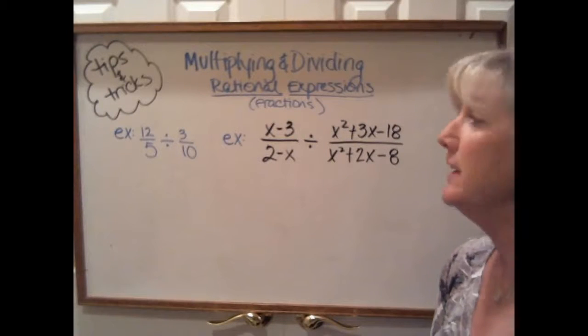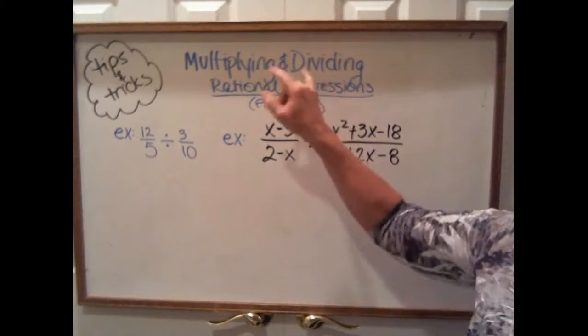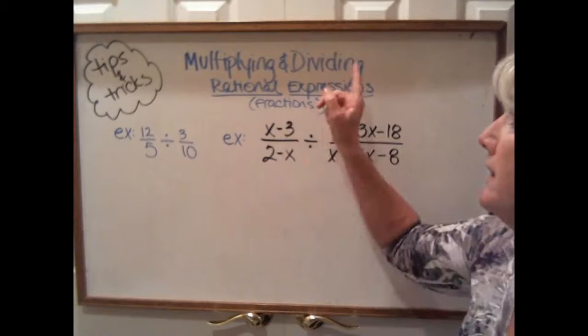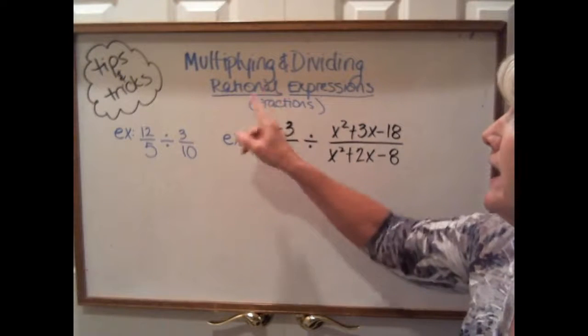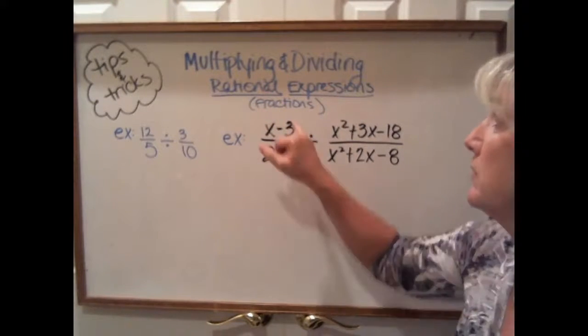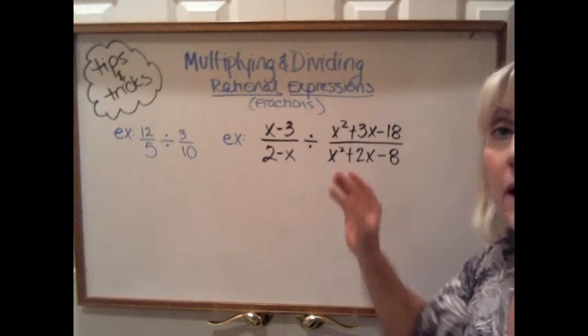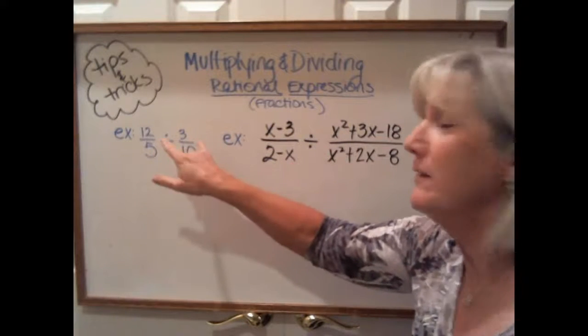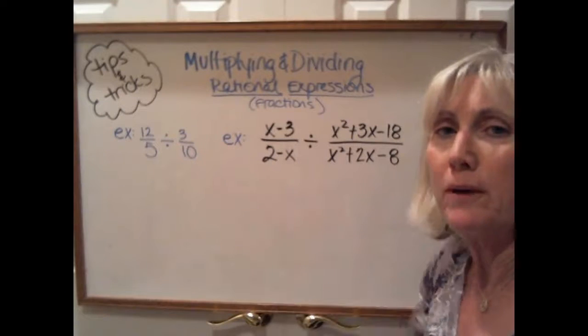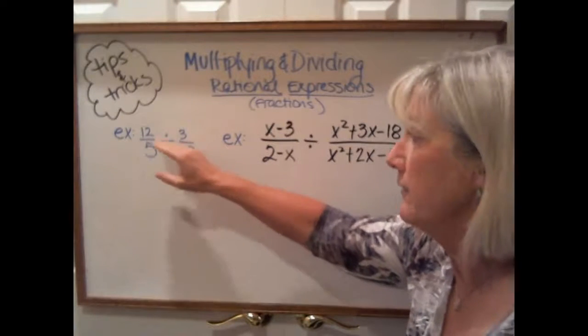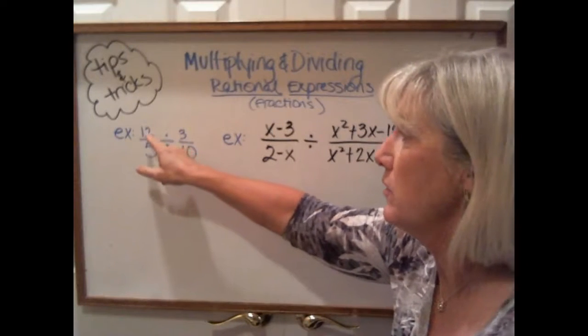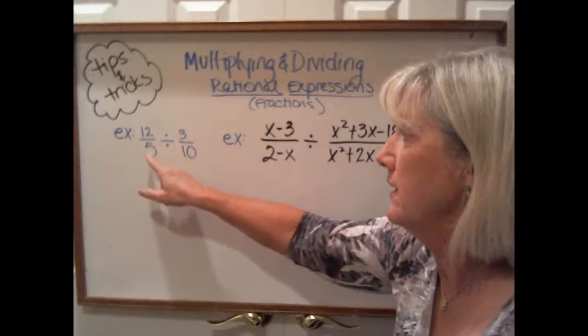Hi, Lynn again. All right, now we're going to multiply and divide. We're doing multiplying and dividing rational expressions or fractions. So what I'm first going to do is review how you multiply and divide fractions. If you're multiplying fractions, you can just go straight across, this times this and this times this.